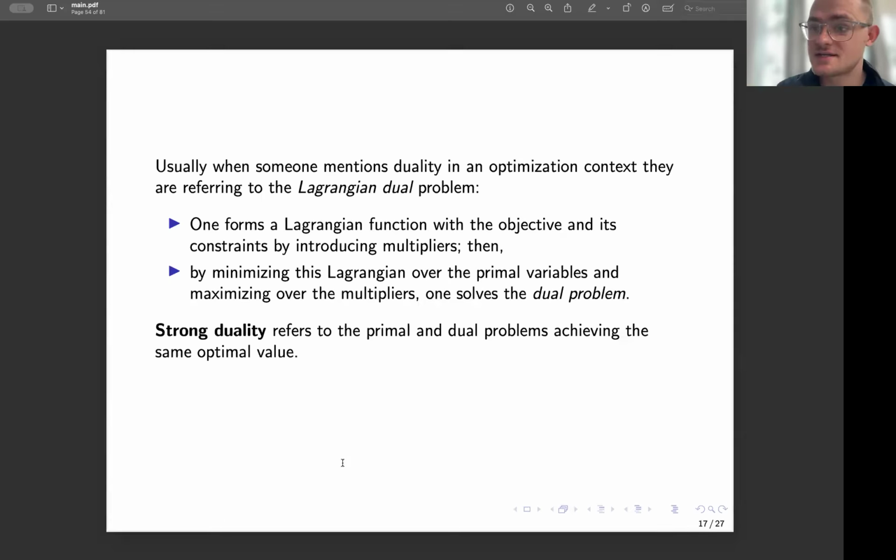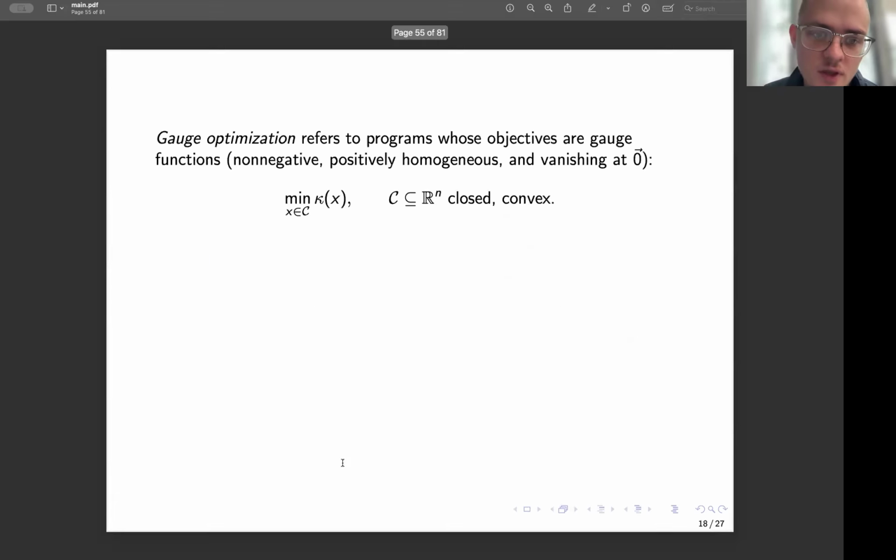But what I want to emphasize is that when people talk about strong duality in this setting, they're usually referring to the primal and dual problems achieving the same optimal value. So in the Lagrangian dual setting, strong duality means you can have equality of these two things. And I've already mentioned this once in the talk when talking about recasting the coupling formulation of optimal transport to a min-cost flow. It appears in those arguments. However, there is another notion of duality in an optimization context, which is relevant here, and that's going to help us make sense of these Beckman metrics that I introduced in the previous slides.